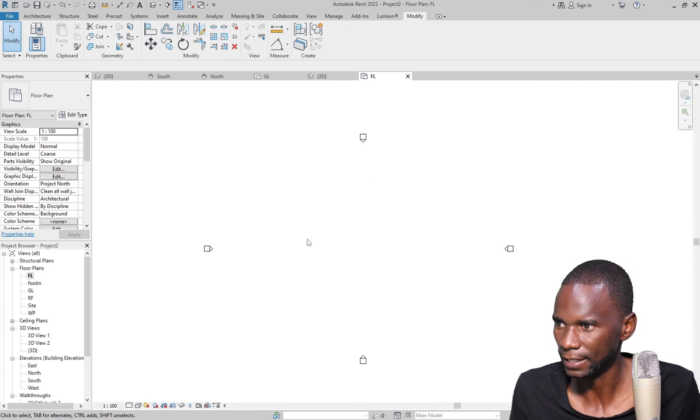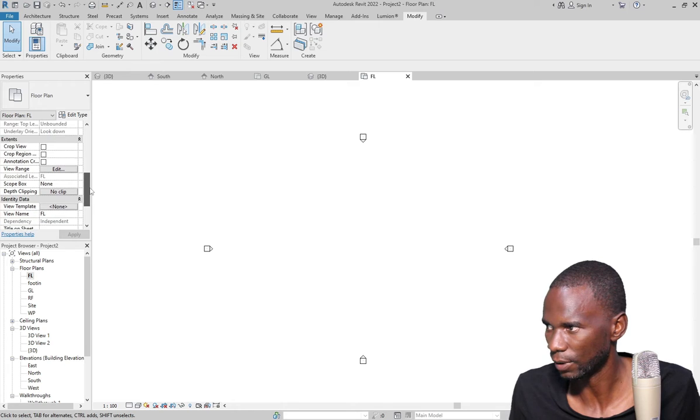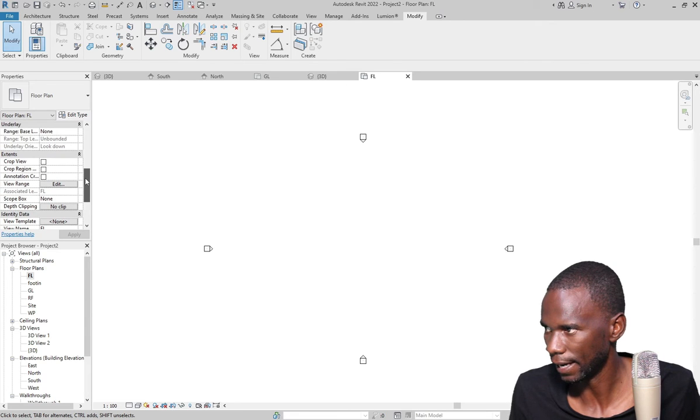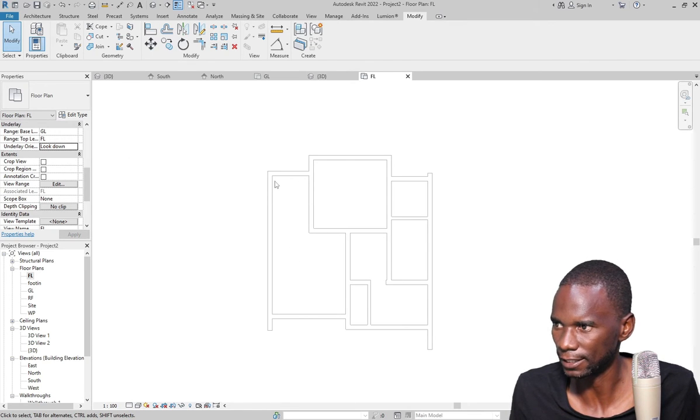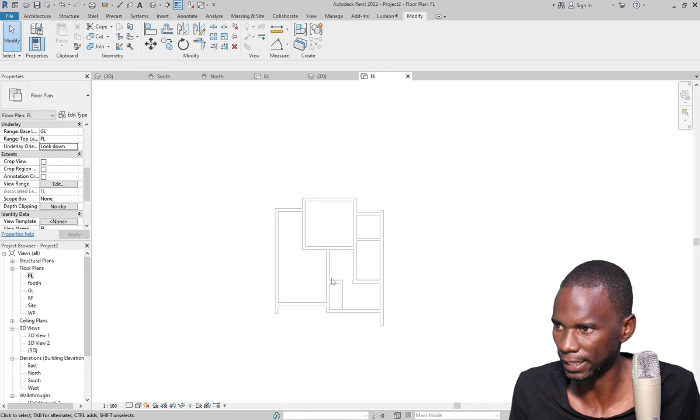There's nothing here. So if you have to create some levels on top, make sure that you turn on the underlay right there. Under the properties, make sure that you find the underlay right here. Where we have none, make sure that you pick what you want to see. I want to see up to the ground level. Then I have to look down here. Then you just move your cursor there, you see something like this. Then if you have the walls aligning with what is below, you can simply trace there. If there are some walls which you have to create, you can go ahead and create.